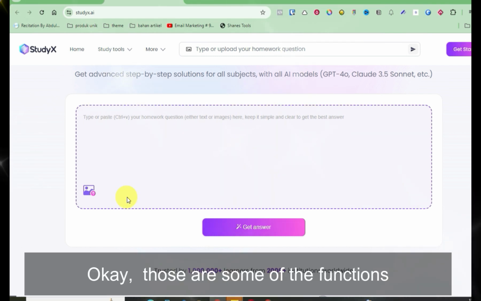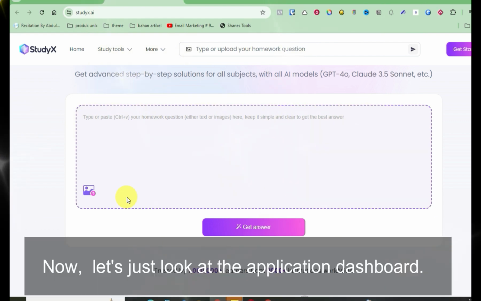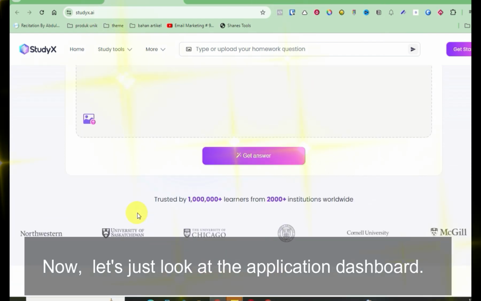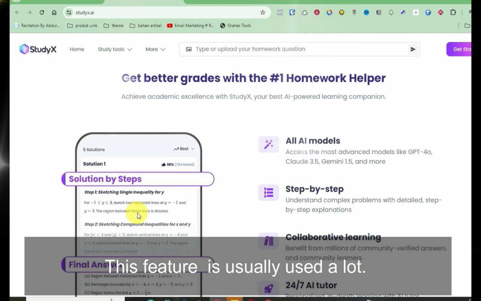Okay, those are some of the functions. Now, let's look at the application dashboard. This feature is usually used a lot.